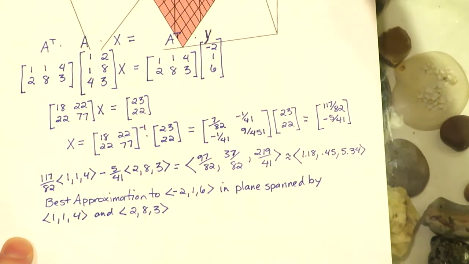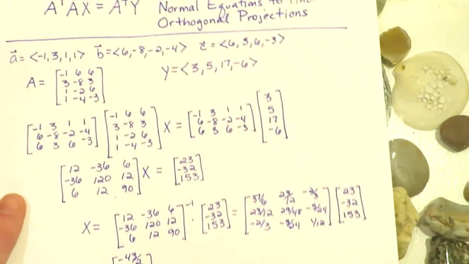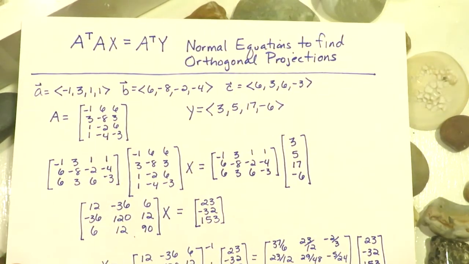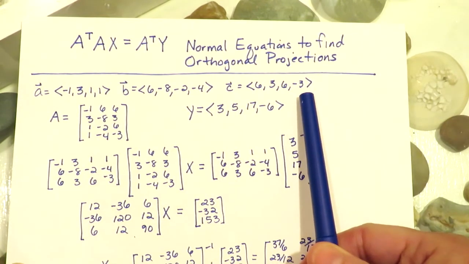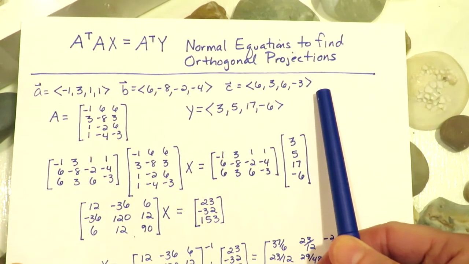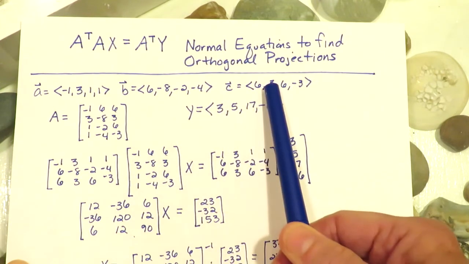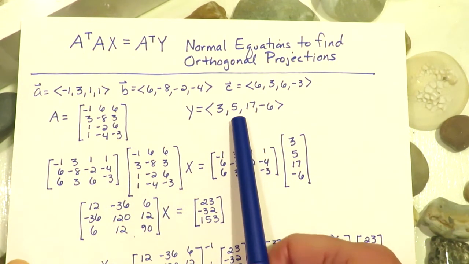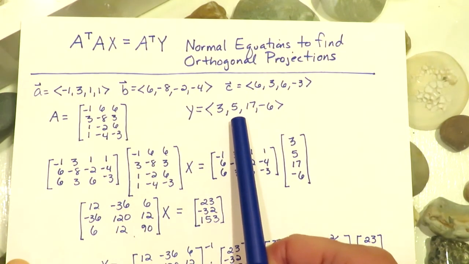Now you can apply this idea to any size system in any dimension. So we could have another situation where we have three vectors in R4, and they span a three-dimensional space in R4, and this vector is not in that space. You could test that by trying to make a linear combination of these and getting it to equal this vector, and if you set up that system of equations, you'll see that there is no solution. You'll get an inconsistency in that system.